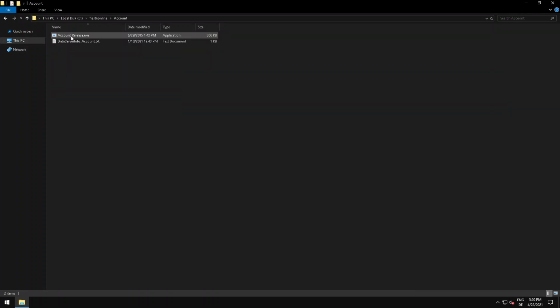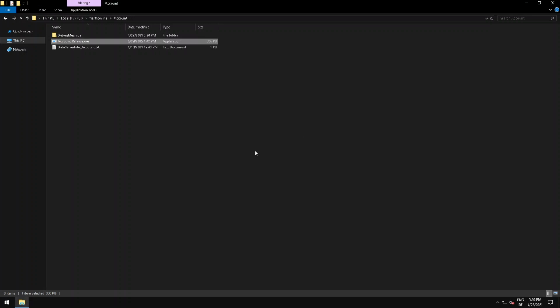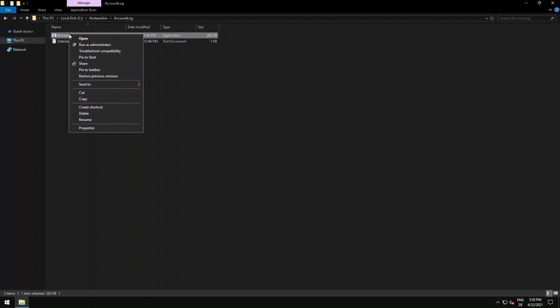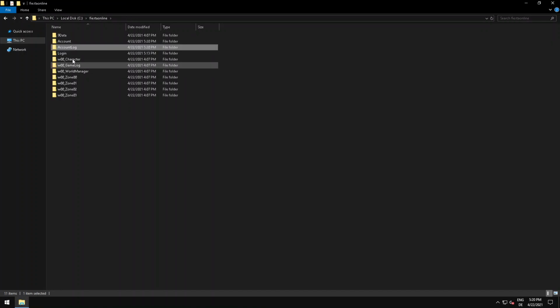Let's start these executables. And they're gonna say service upload only, okay. And if they don't say this, you can try to run them as administrator explicitly, and hopefully then it's gonna work.